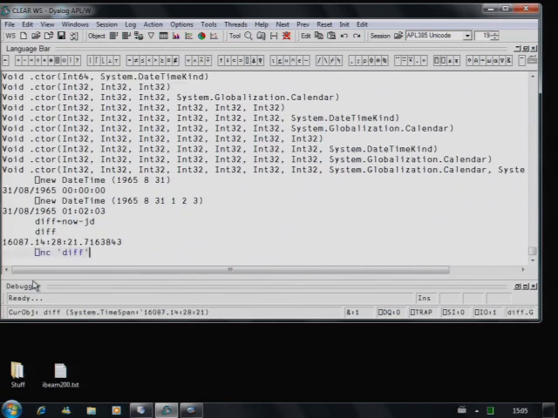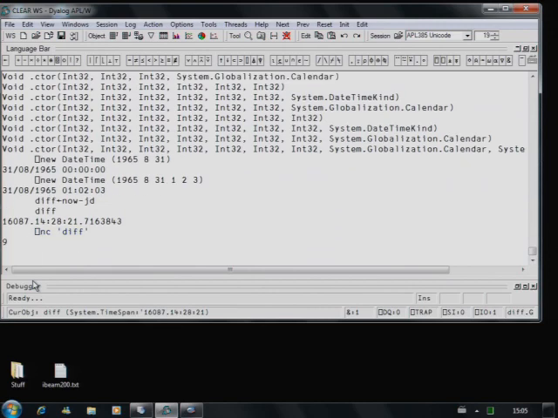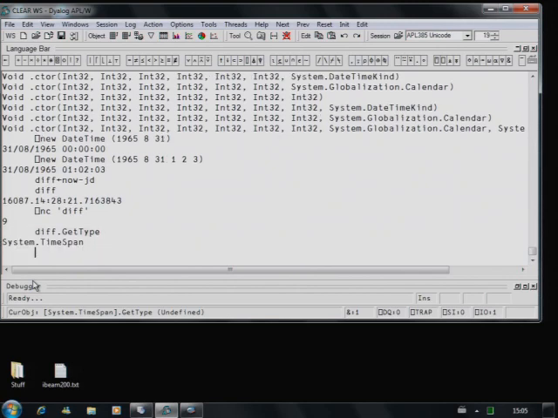Okay. We know that it's a ref. Still an object. It's still an object, but get type will tell me what type of object it is. And what it is, it's a thing called a time span. So we started off just talking about date times, but one of the operations that we've done on the date times is return an instance of a different sort of object, namely an instance of this thing called time span.